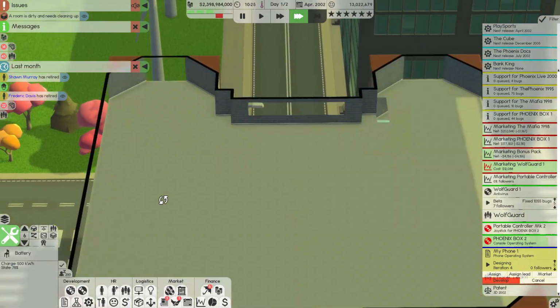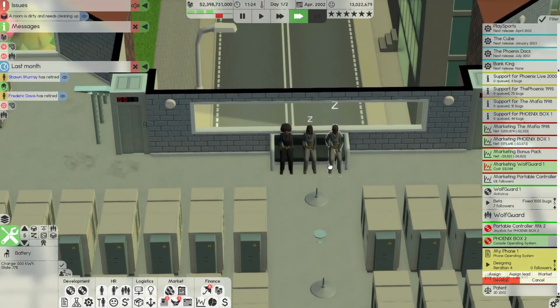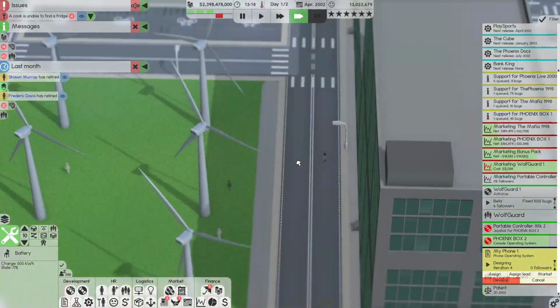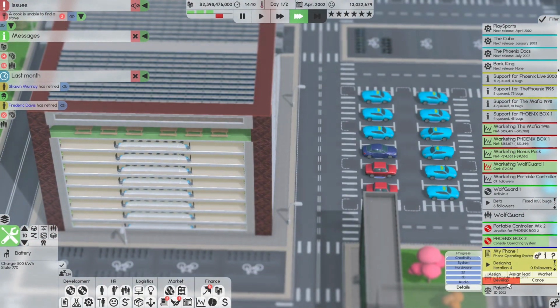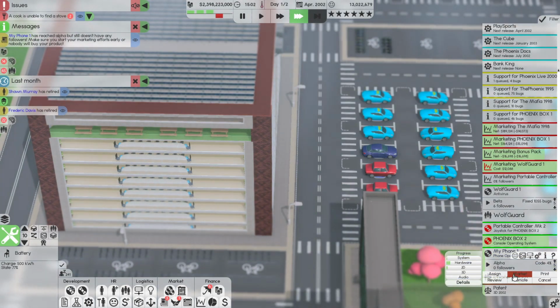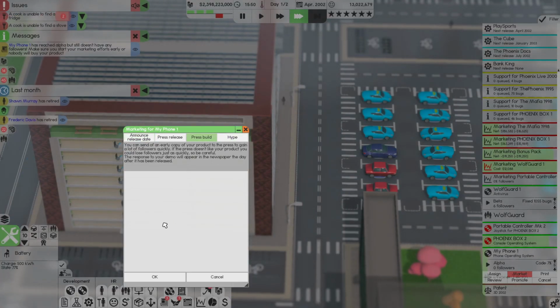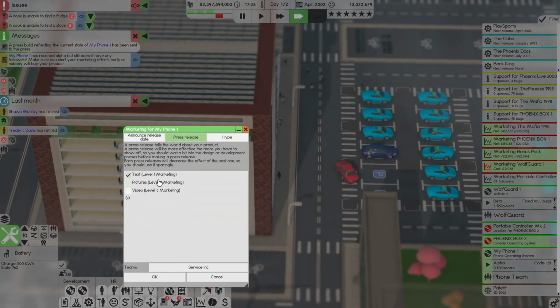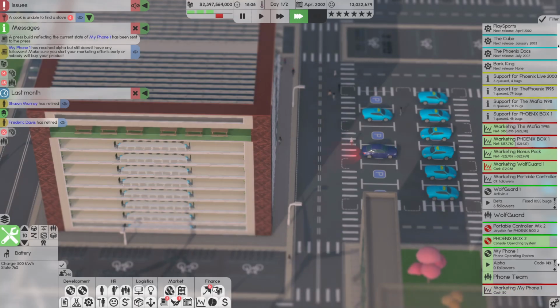So our maintenance staff... Oh wow, wait, these are 3-person chairs. I didn't realize that. That's actually cool. Right, my phone 1 is ready to be developed and coded. That's great. I'll do a press build on that. Just say, hey, market, we have the MyPhone. What do you have?